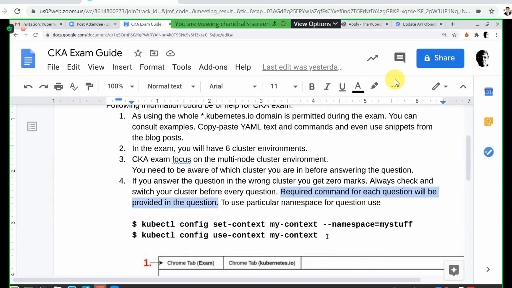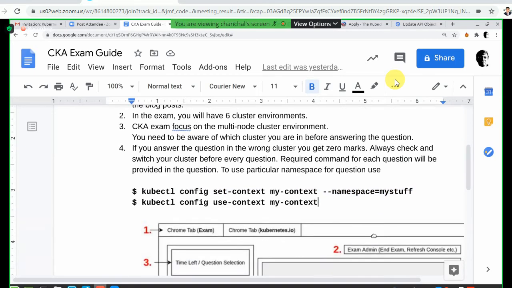Sometimes you are expected to create your resources in a specific namespace. Okay. So in that case, you need to make sure you run the command in this fashion. First, you set the context of the namespace, or else you can run all the commands using the -n.